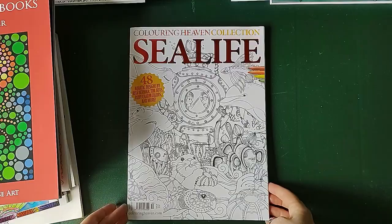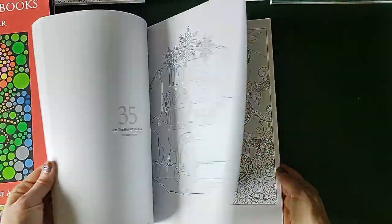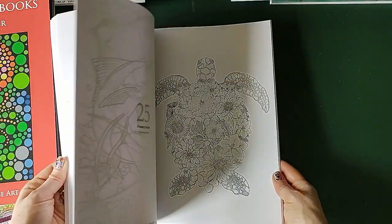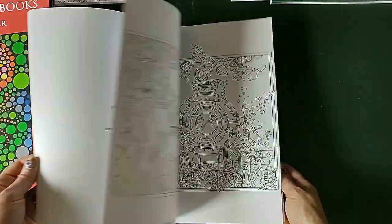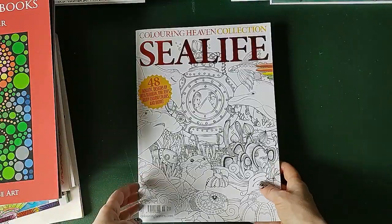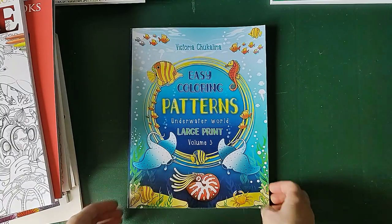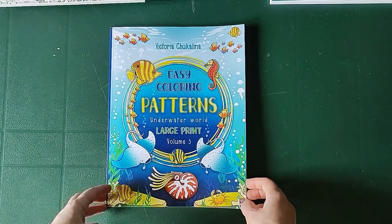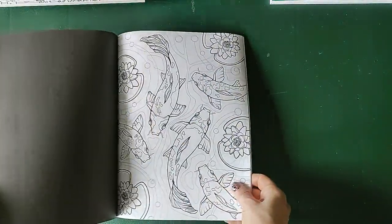And then Colouring Heaven Collection Sea Life. Haven't started in here yet. But really good. Got some really top artists in this one. Easy Colouring Patterns by Victoria Ciccolina. This is volume 3, Underwater World.